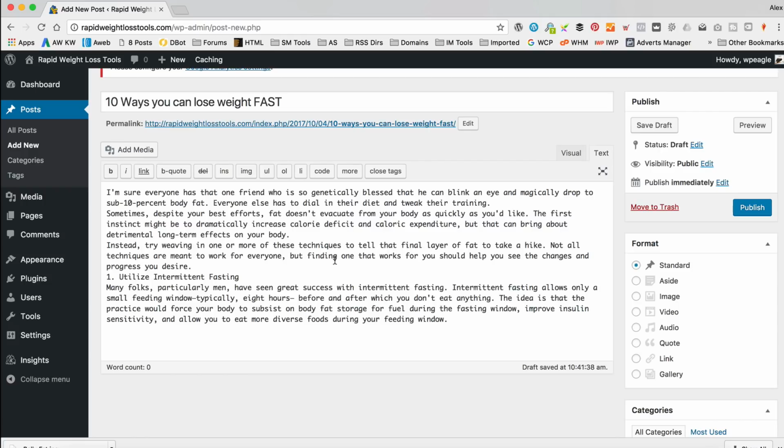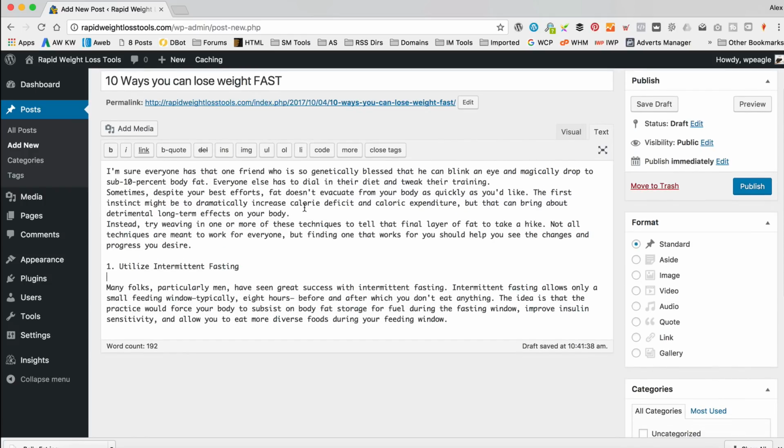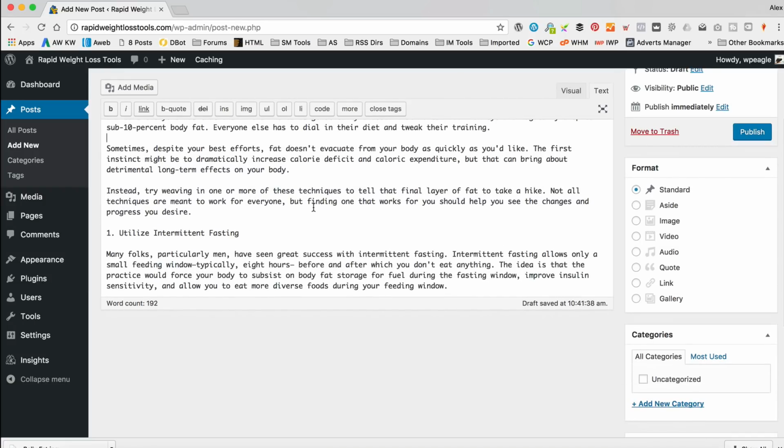So just paste that in. I'm just going to add a few spaces there between these paragraphs, like that. And yeah, I'll add some text effects in a second. Just want to get it on here for now. So I just want to add an image down here of that bit of steak or whatever it was.